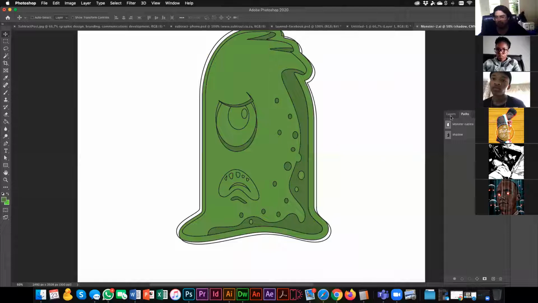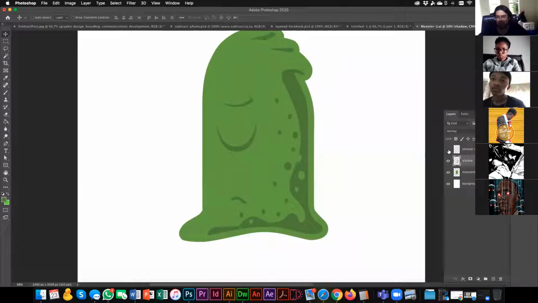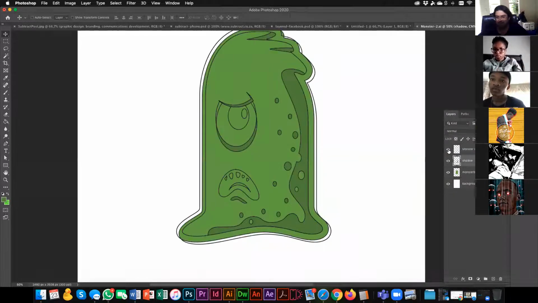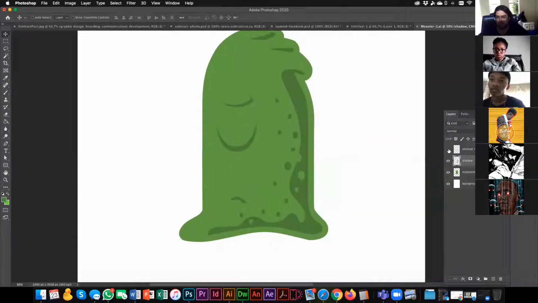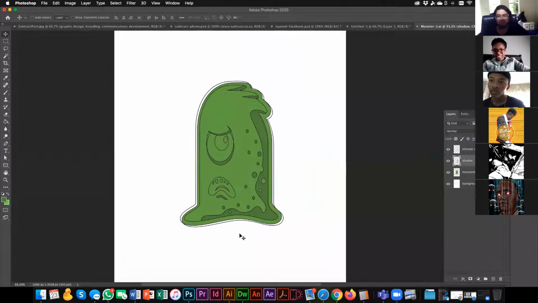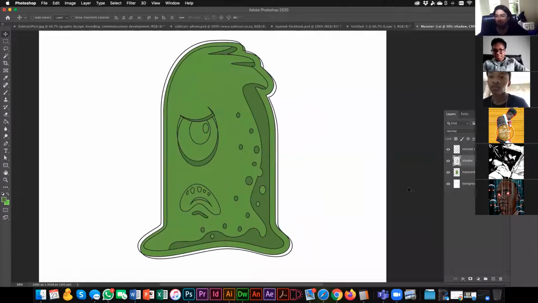Check. Now you can click off the lines, and you can start seeing the shape happening without the black lines. With the black lines, without the black lines. And there's without the shadow, with the shadow, without the body, with the body. Yeah? So we are getting there. So what you have there is the beginning of your little monster key. That's why Photoshop is good. So now, let's go to the shadow.